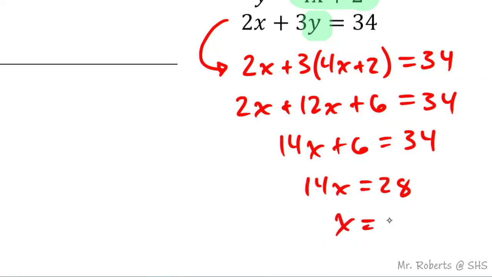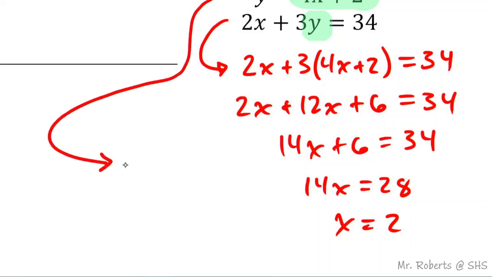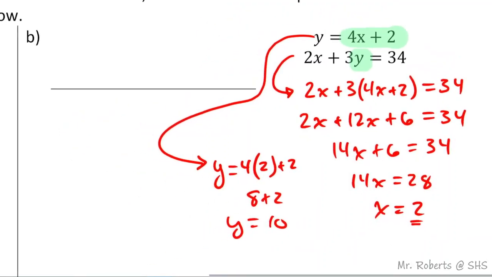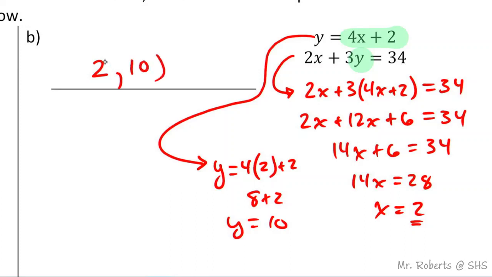So I know what x is, it's 2, but that's only part of the solution. What I'm going to do now is take that first equation, because it's set up perfectly to tell me what y is. It says y is going to be 4 times the value of x. We found that x was 2, and then plus an additional 2. So 4x plus 2, 4 times 2 is 8, plus 2, y is the number 10. So our solution here is the ordered pair where x is 2 and y is 10. All right, so that's question 1.